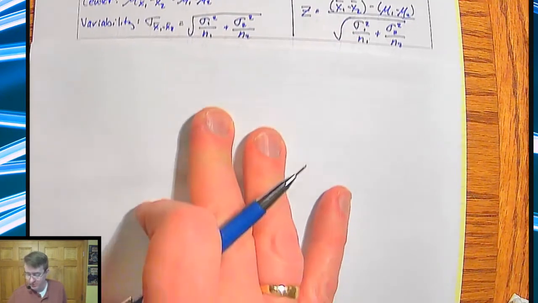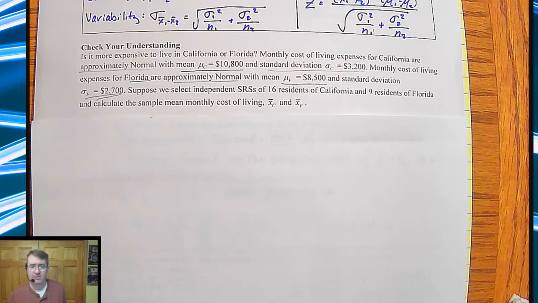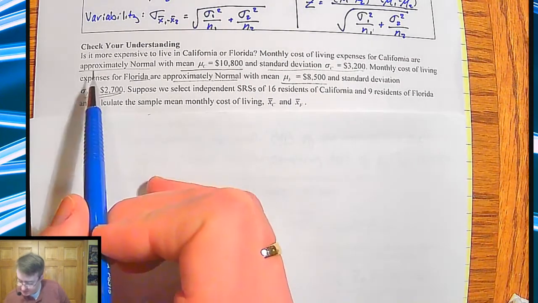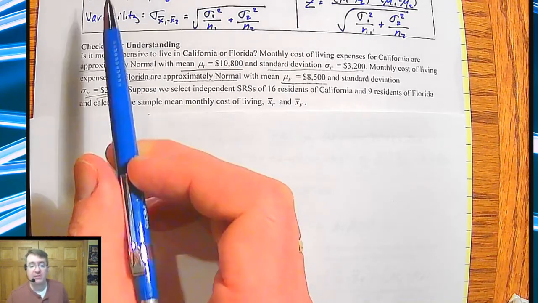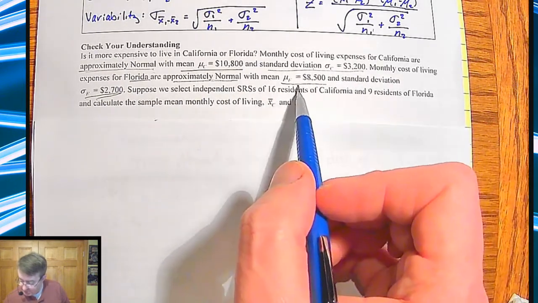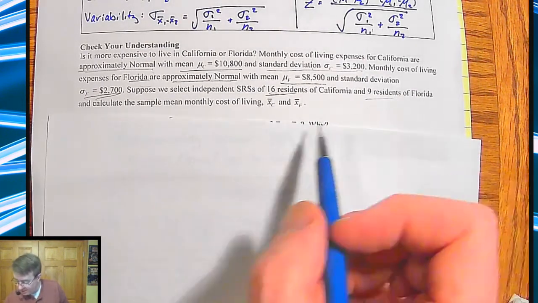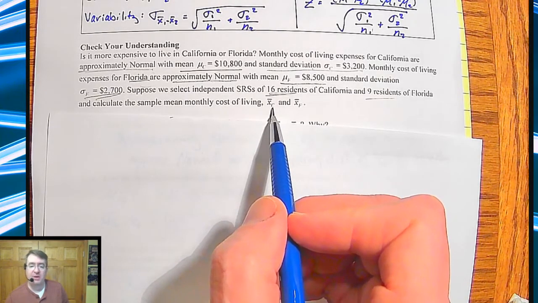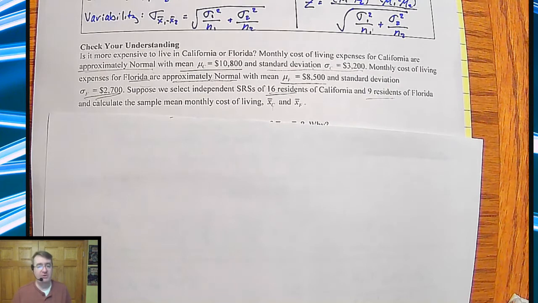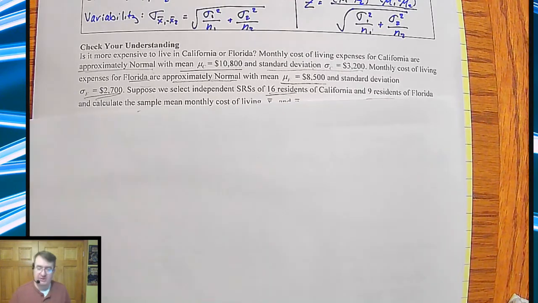Now, the problem that I want you guys to look through on your own is this. They're checking to see the difference in the cost of living between California and Florida. I've underlined some of the important stuff. So in California, notice it's approximately normal. So that means that fulfills our normality thing. We've got a mean and standard deviation for that one. In Florida, also approximately normal, mean and standard deviation. And then they give you our sample sizes here and here. Notice here, instead of going one and two, we're going to use subscripts of C and F for California and Florida. That's usually one of those good ways to go and do it. So go ahead and hit pause. Take a look at, I think there's three questions. You have three parts to this, and we'll see you in a minute.